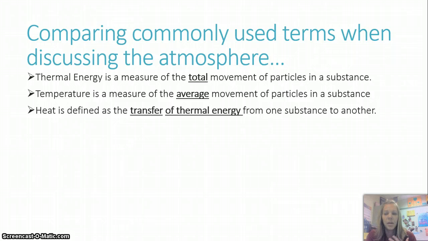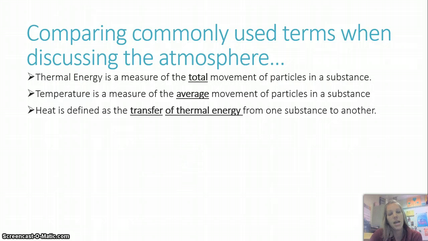So if you think about your body temperature, when we take our temperature, we are finding the average movement of particles within our body that gives us that temperature. Okay? We know that if our temperature rises, there's a lot more going on with our body repairing itself. And if our body temperature gets too low, then that means that the particles inside our body are not reacting as quickly as needed to keep up with the bodily functions.